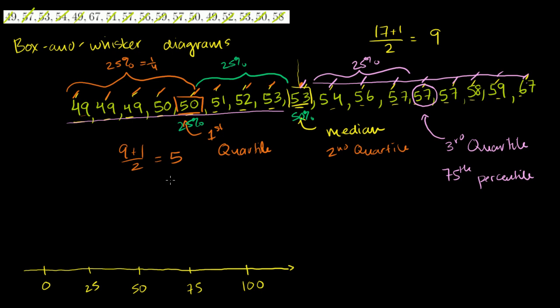And so let's draw this data using a box and whisker diagram. So the median is 53, sitting right about there. That's our median. Our first quartile is 50, right there. Our third quartile is 57, sitting right around here. So what I'm essentially doing is representing the middle 50% of the data is in this box. And this line represents the actual median.